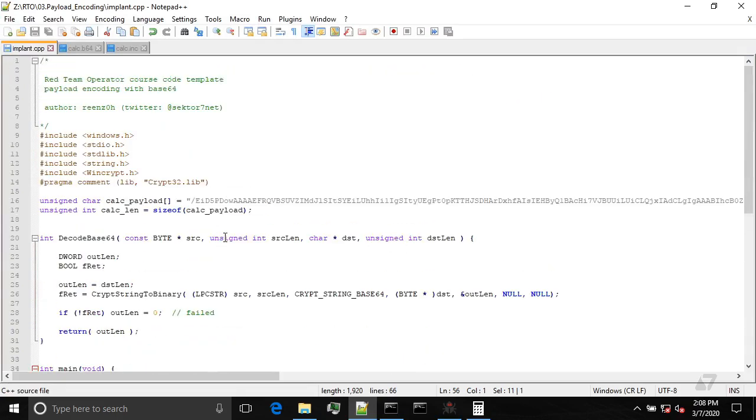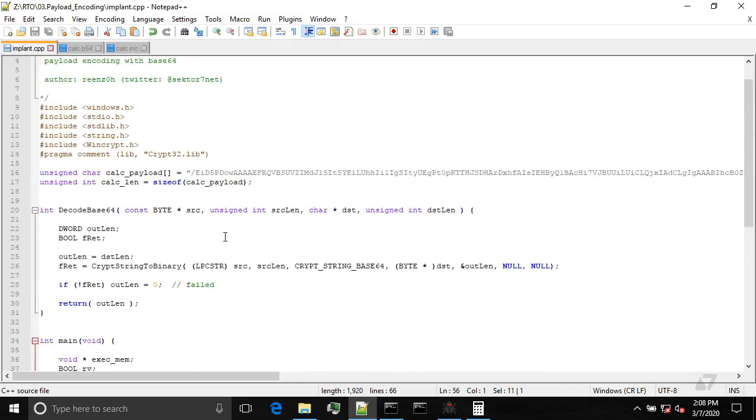There is one thing I need to mention here, that B64 is a very well-known algorithm used by many malware developers, and it is not enough if you want to hide your payload from reverse engineers or AV engines. B64 encoding is not enough to avoid detection.